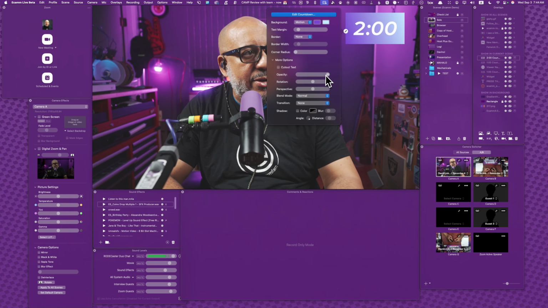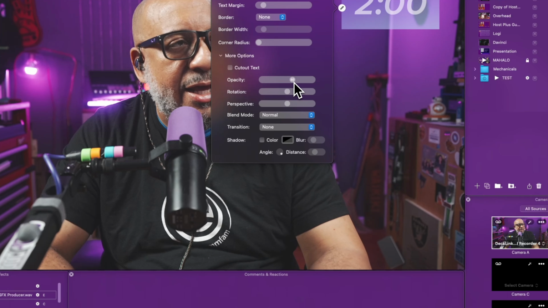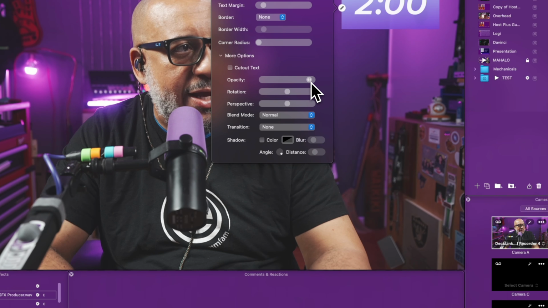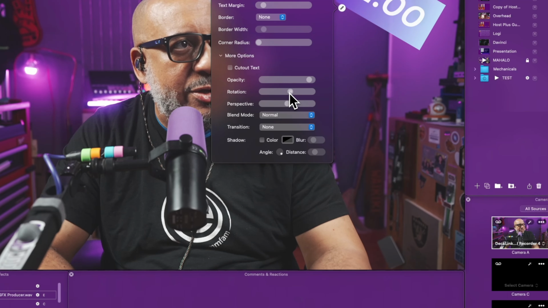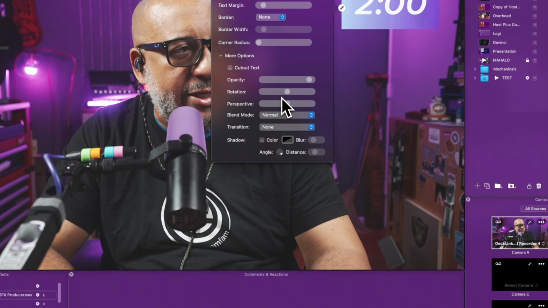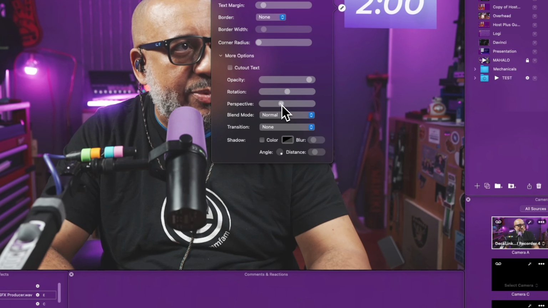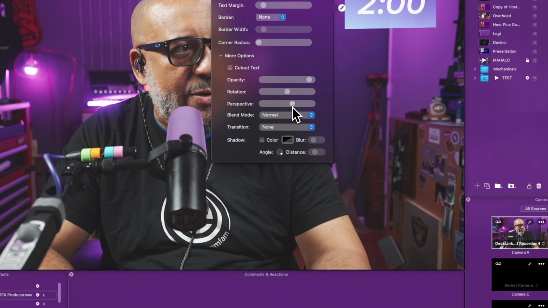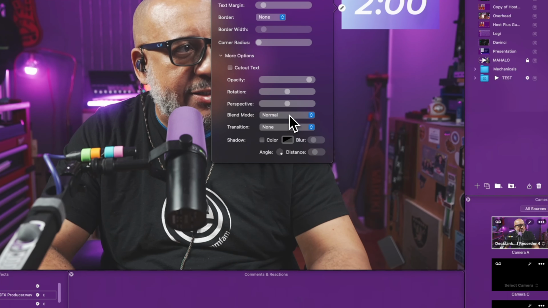You could even come in here and adjust the opacity, like if you want it to be there, but not be super bold. And I'll show you where that comes in handy. You can even rotate it a wee bit if you wanted to get fancy with it. Of course, you can recenter by just double clicking the little bubble. You can even place it on a little perspective, which is tilted to the back, either direction that works for you. And of course, we have things like blend mode.